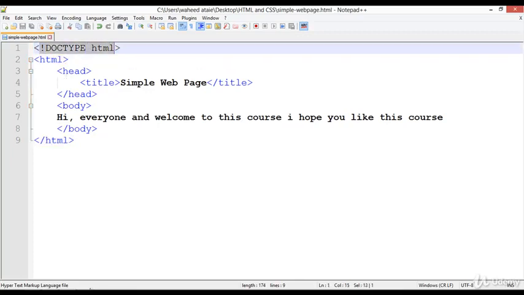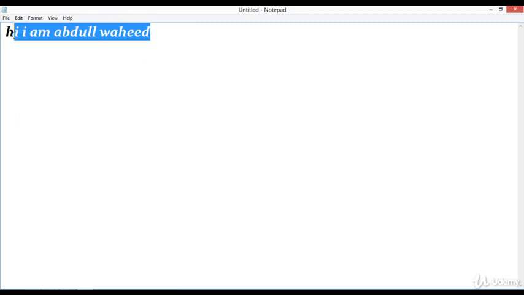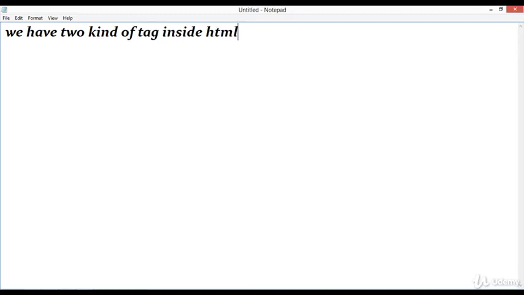So we have two kinds of tag inside HTML. Number 1 is the single tag, and number 2 is the double tag.